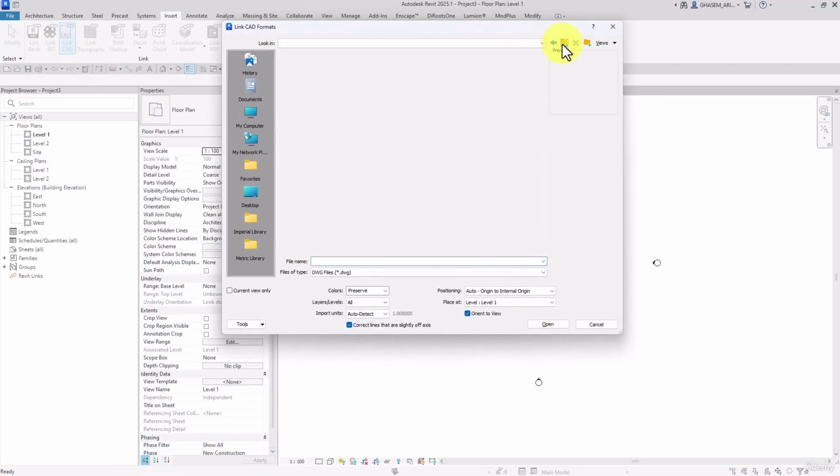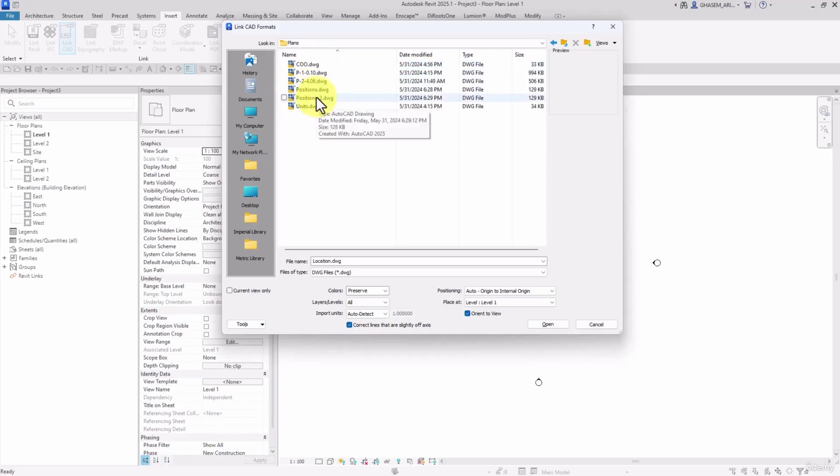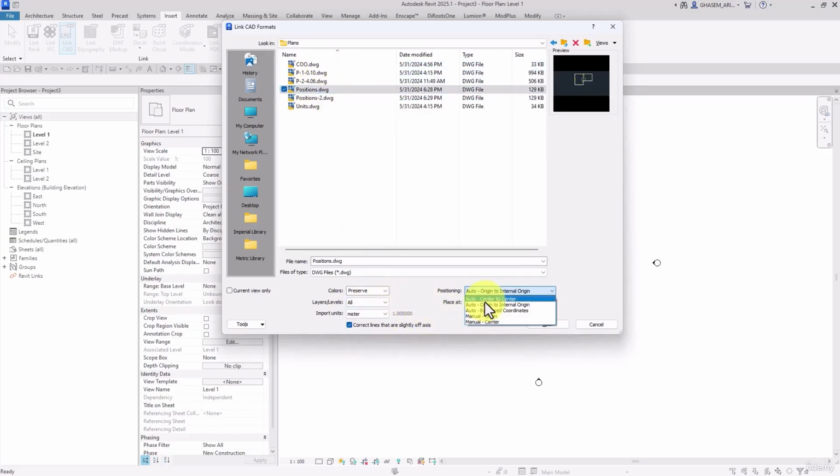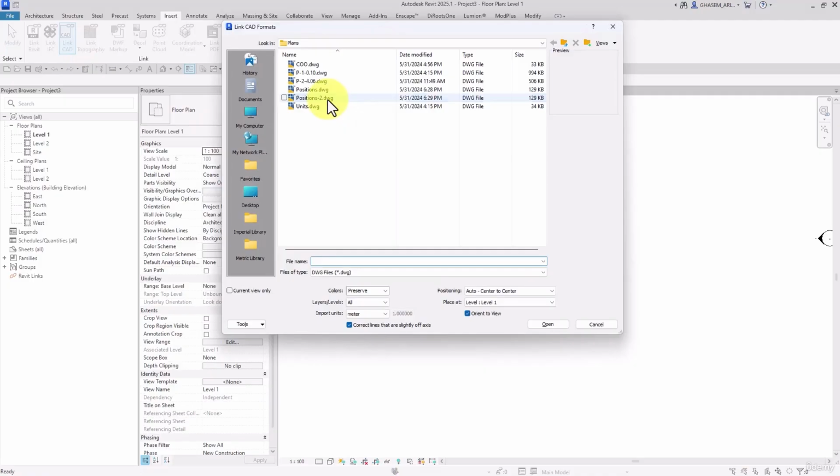Afterwards, if I click on Link CAD, and then I choose the CAD file, for instance, let me select position in plan, position 1. Great. Right now, if I set the positioning to auto, center to center, then they will be imported based on the centroids of the geometries, which is the current position.